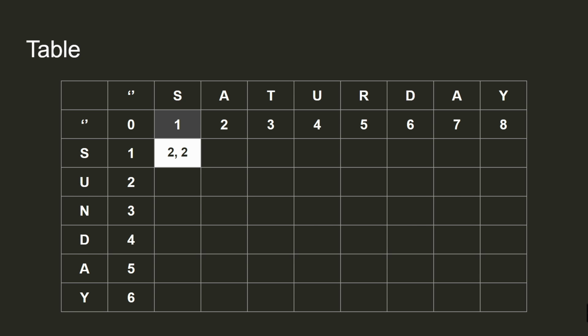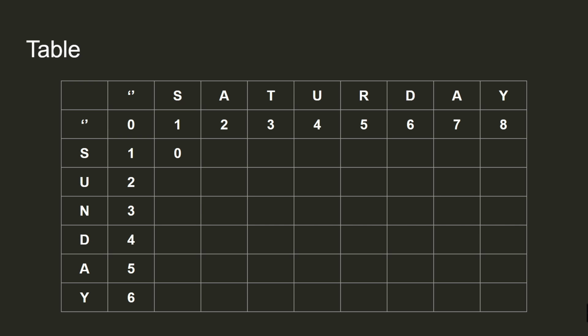The next operation is substitution. But since the characters are equal, we don't really need to use substitution here. The cost of this operation is 0. We should look at the string that we already built at this point, row -1 and column -1. We already have all candidates, 2, 2 and 0. We know that the minimal value is 0, so the edit distance between S and S is 0.